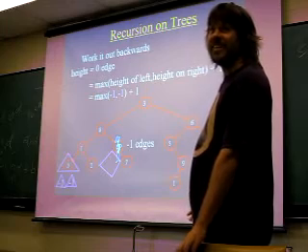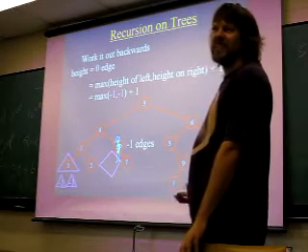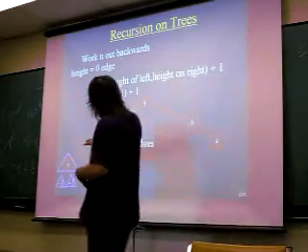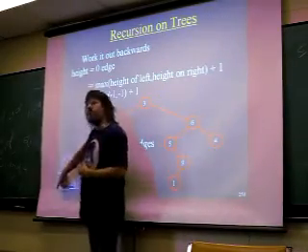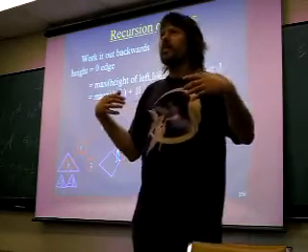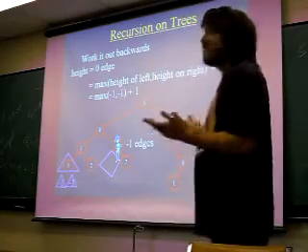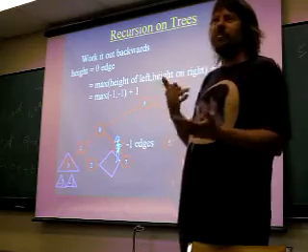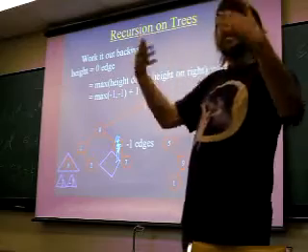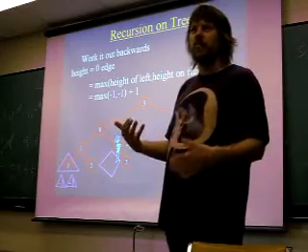Everybody kind of buy that? So sometimes you have to think about the base cases. Sometimes you have to roll back. Oh, I want 0 for this, so what do I want from the empty tree? And kind of roll back and think about it. Does that make sense? Because nobody's going to really agree that the empty tree has negative 1 edges in it. That doesn't really make sense, but it's what you need to get the right answer one level up.